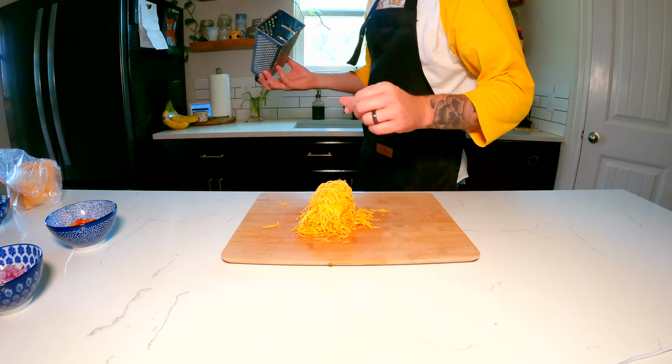Okay, these hot dogs have been cooking for 15 minutes. We're gonna flip them over and we're gonna finish them off 10 more minutes. This gives you that crispy bacon and it also doesn't overdo the hot dogs.